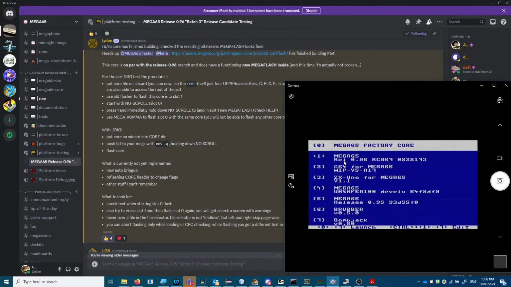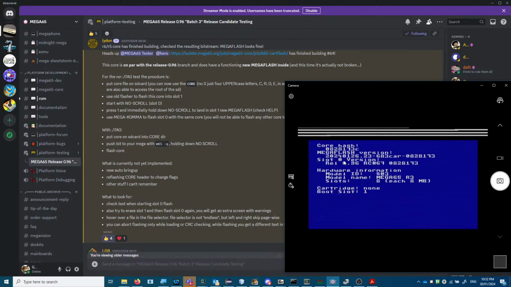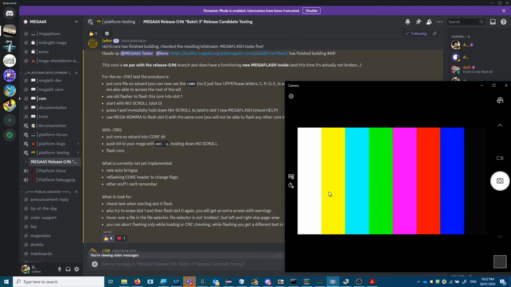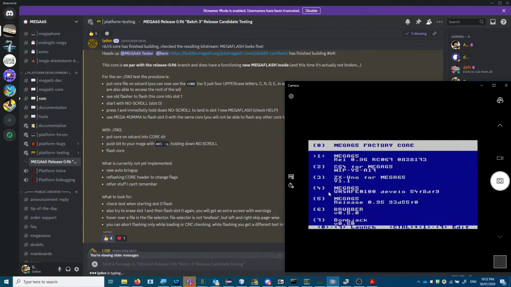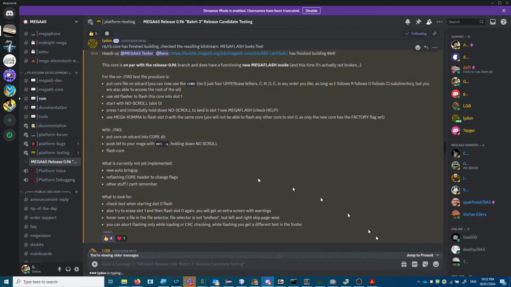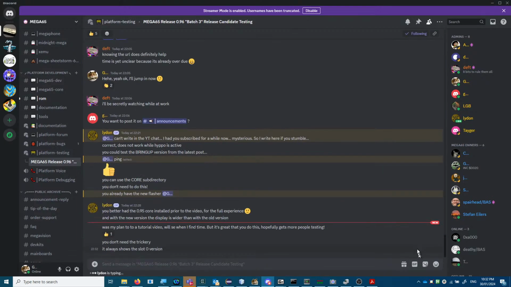Try again. So this one, if I press the help key, it still says slot 0 version. Maybe it's this line underneath. Maybe I go back and do it from 0 this time. If I do 0, enter and no scroll, hold down no scroll. Okay, if I check the help key on this one, I'm confused then. Maybe I'll go down, jump to present, maybe Lydon can fill me in.